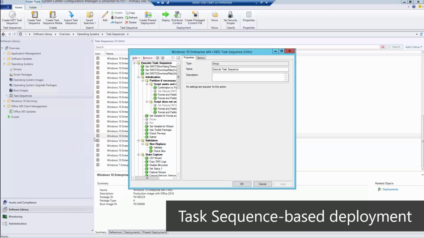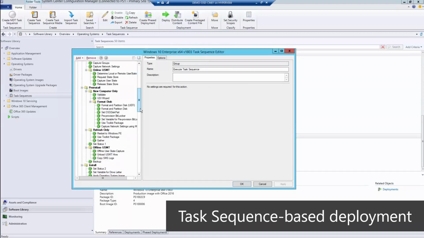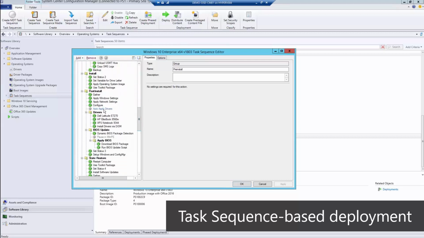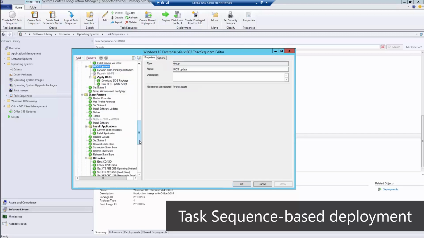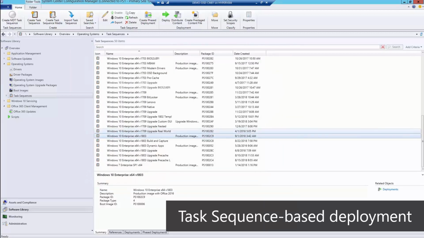Now, one of the things that you're going to use pretty much for any of the scenarios, maybe except for new computer, is going to be using task sequence-based deployment. Now, this is still something that probably a lot of you are using now, but you'll continue to use that moving forward. And the nice thing is it does all of the things that you could possibly want to do as part of an upgrade. It gives you ultimate control and power over the end-to-end process. Pre-installation, post-installation, state migration, setting up disk encryption, all of that stuff is stuff that you can do as part of a deployment task sequence.